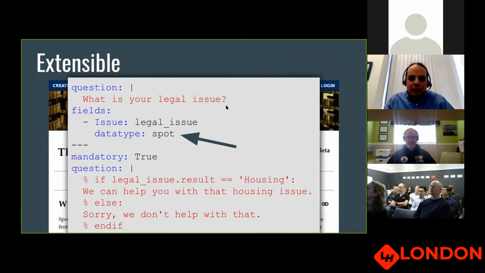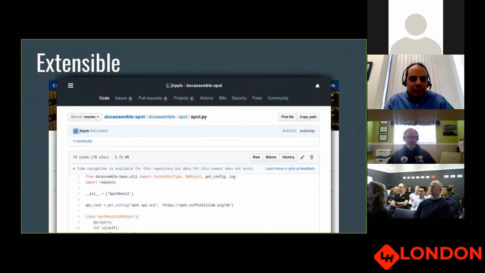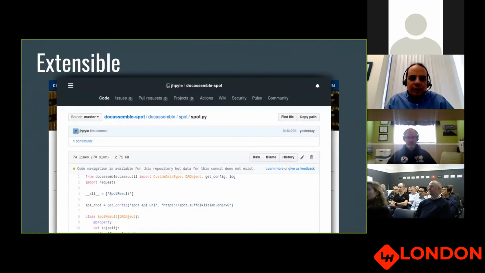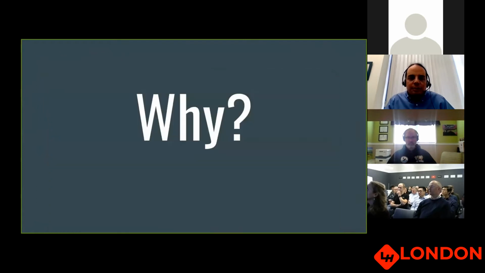And so just on two commutes, my 20-minute train ride to and from, I wrote 74 lines of code in an add-on package for Docassemble. So I was able to extend the functionality to do this with just a small number of lines of code because it's designed for extensibility, which a lot of closed source products don't really have.